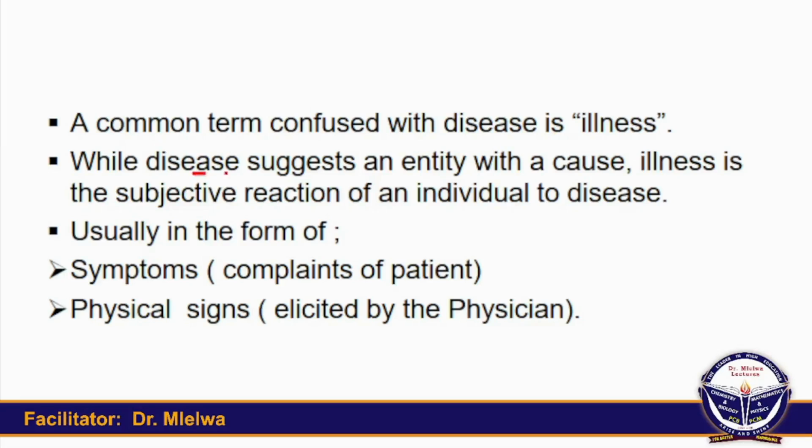So disease suggests an entity with a cause. Any disease has its causal factor. Maybe it's a bacteria, or a parasite, or a virus that is the causal factor for that disease. So a disease has an entity cause, the causal factor. But illness is the subjective reaction of an individual to disease.